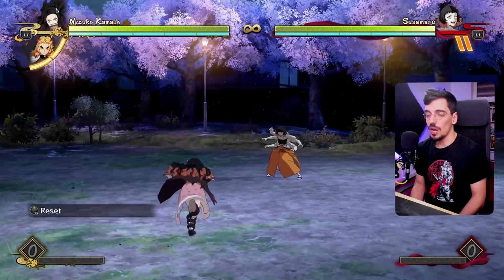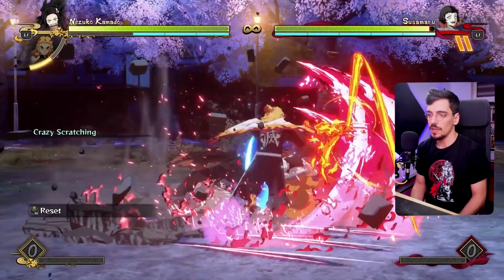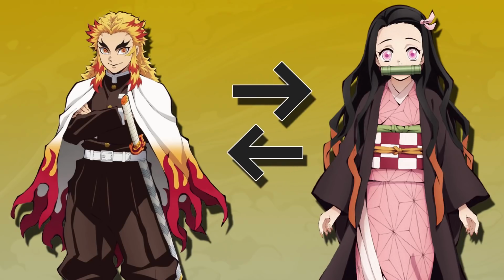So let's say we're scrambling a little bit, I maybe dealt one hit of damage there, and oh, here we go. It was 3 bars of meter, but yeah, that guard is broken. So Rengoku works great with Nezuko, and Nezuko works great with Rengoku. Synergy. And that's kind of the thought process behind it.